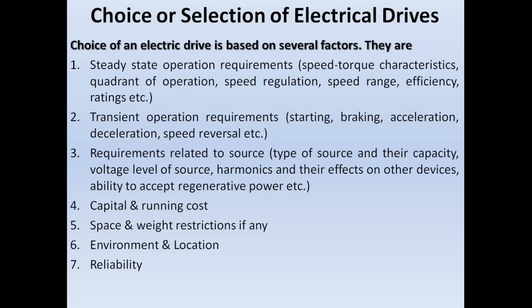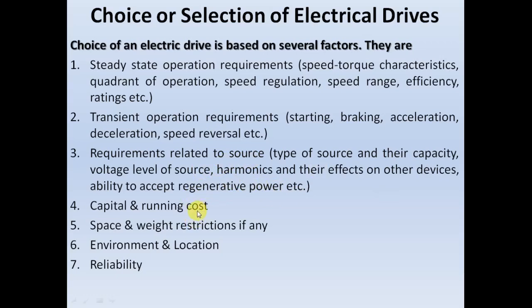If the source available there is a DC source, then accordingly we have to choose a DC drive based upon our load requirement. If the source available is AC, then accordingly we have to choose an AC drive. It's not only just the type of source that matters, but also the voltage level of the source, harmonics and their effects on other devices, and their ability to accept regenerative power. All these factors must be taken into consideration while choosing an electric drive.